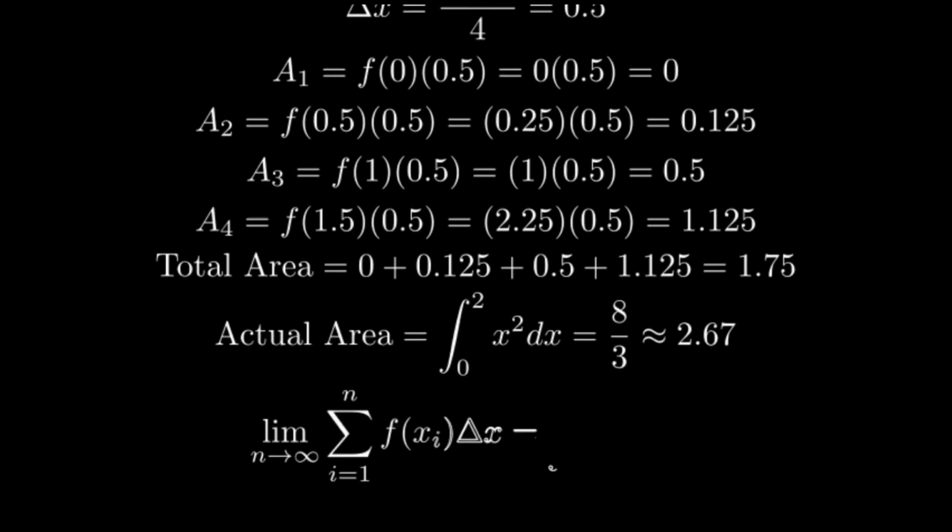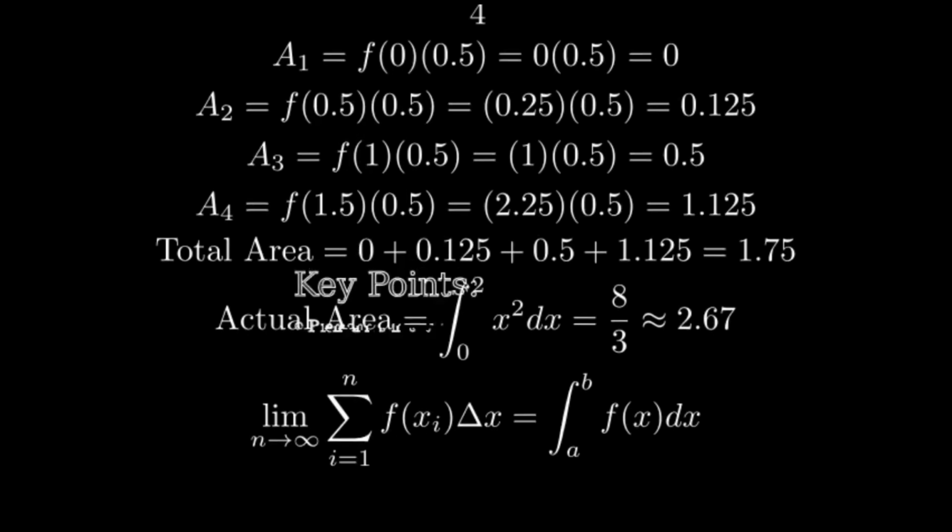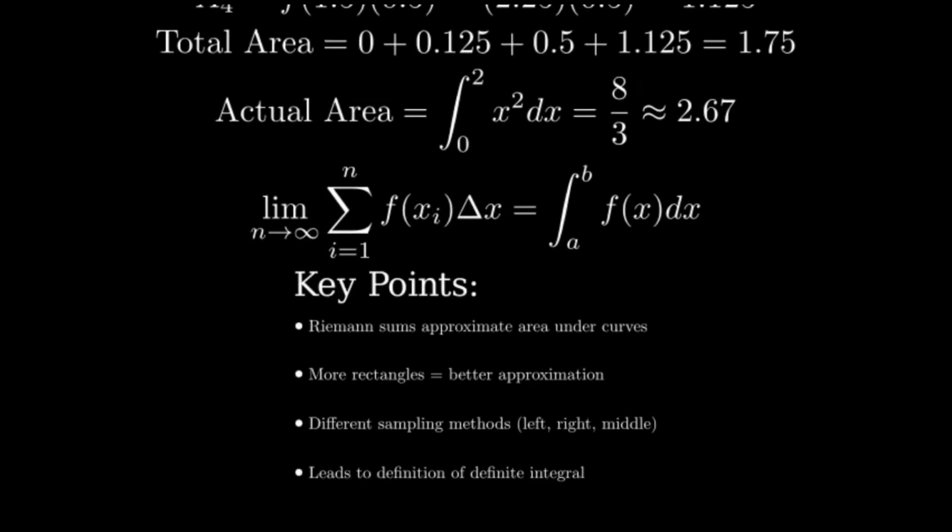In fact, the limit of the Riemann sum as the number of rectangles approaches infinity gives us the definite integral. Riemann sums are a fundamental concept in calculus, helping us understand definite integrals and area calculations. They demonstrate how we can approximate complex areas using simple shapes, and how these approximations become more accurate as we use more rectangles.